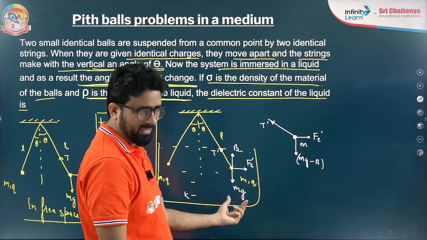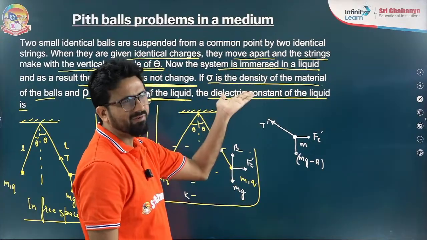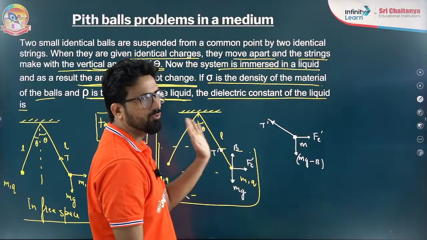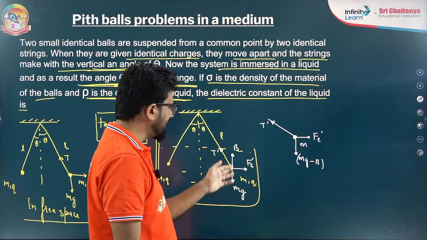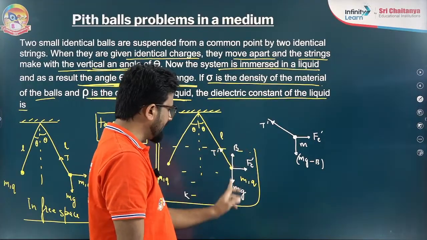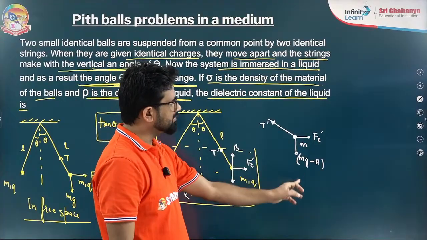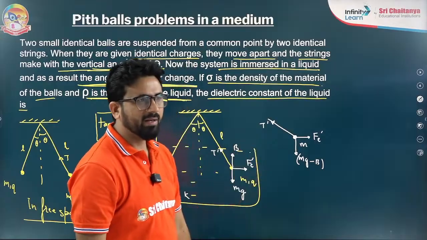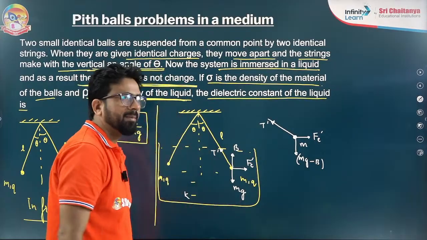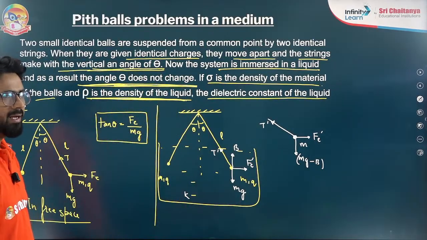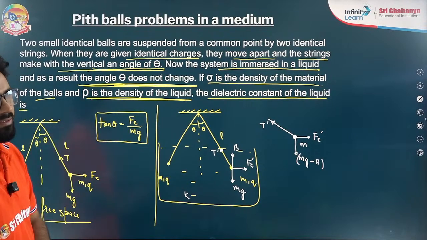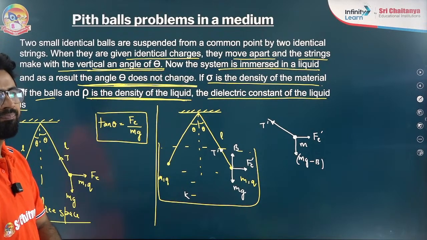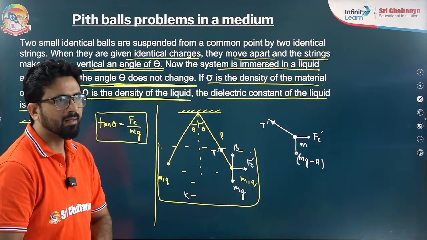Mg is definitely bigger. If the buoyant force were bigger, it would float, which would mean no tension. But tension is there, which means the buoyant force is smaller and mg is bigger. So you can say mg minus buoyant force, and this is Fe prime, and this is T prime. Is this diagram clear to everyone? Please reply, it is clear, beta. Sharanya, Gamer, Divik, Sudhakar, Swati.